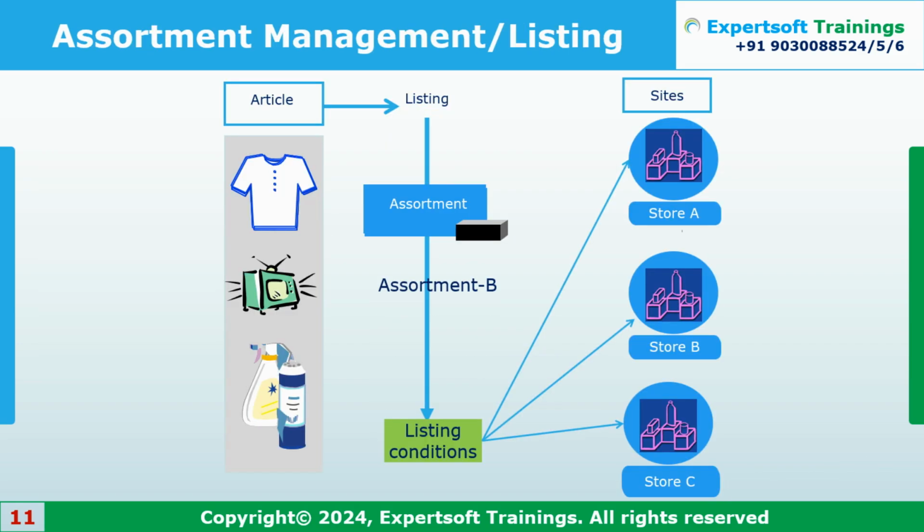This is again a conceptual slide based on the assortment listing topic that I just explained. One particular material can be made available to three different stores, provided it is listed. If it is not listed, then it cannot be used. It cannot be used in the sense you cannot order it in the form of a purchase order. You will get a hard error saying that material not listed, and on the sales side also you will get an equivalent error. So both your sales and procurement are blocked if you have not listed an article to a retail store. We are going to soon see that.